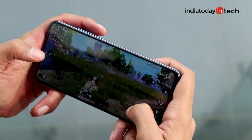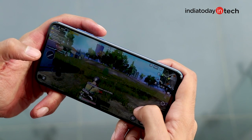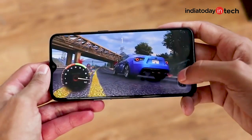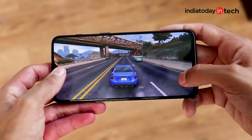But the OnePlus 6T takes it to a whole new level. Thanks to the Snapdragon 845 and the Adreno 600 series, OnePlus 6T not only offers smooth gameplay at highest graphics settings, but you'll see the graphics and the detailing in the frame is slightly better.